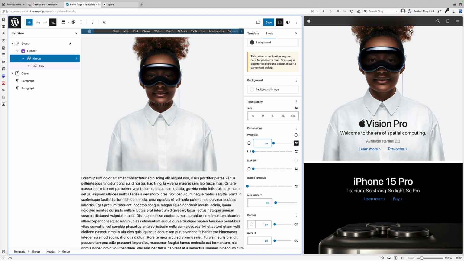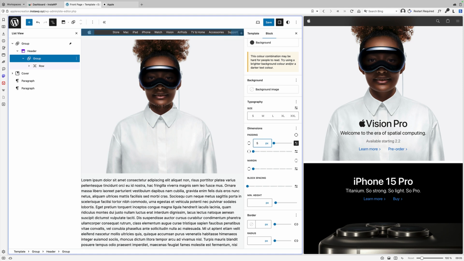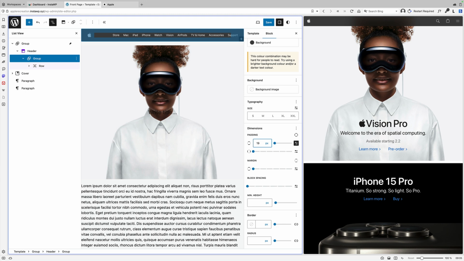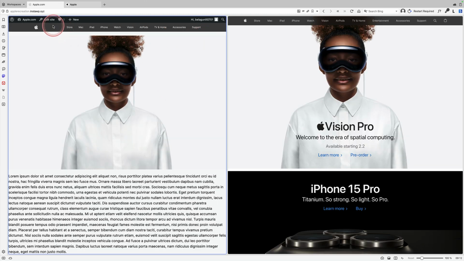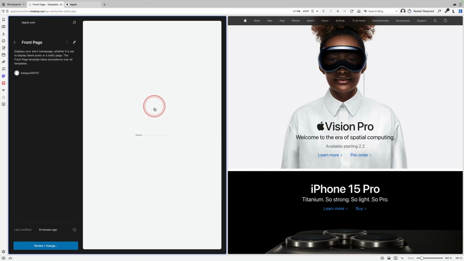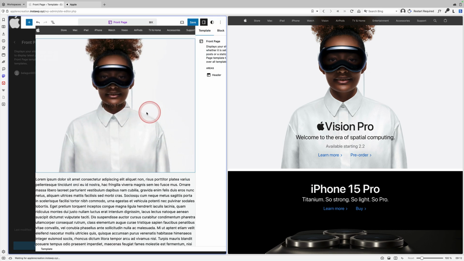So that's much more close to what we want. We want it really quite narrow, probably not 5. Let's try 10 pixels. Next, I want to remove that little gap at the top of the page just under the header. Now that margin might be being added in a number of places.